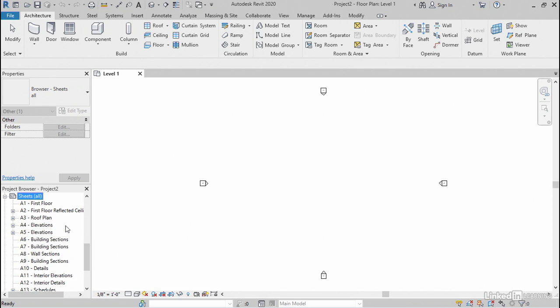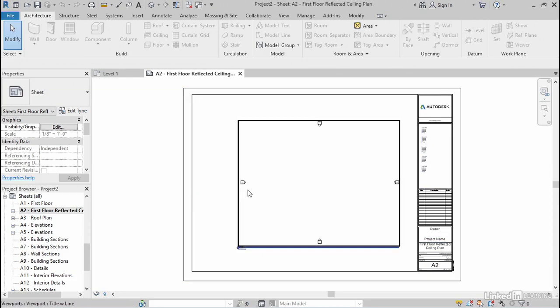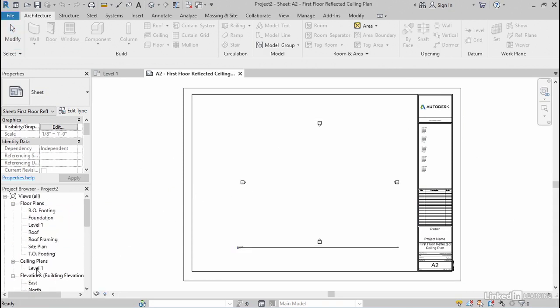Now, a sheet is a special view that contains a title block. So I'm going to open up this A2 sheet here, and you'll see that it's got a title block right here, and then in the middle, there's a viewport. And that viewport actually is a view to this Level 1 ceiling plan right here. So when you want to create a set of documents, you can create sheets with these title blocks and then place the views on those sheets. Now imagine if you took this generic title block here and substituted that with your office standard title block. And think about the kinds of things that you could put in a template file that would allow you to start a new project without having to do all that configuration manually.